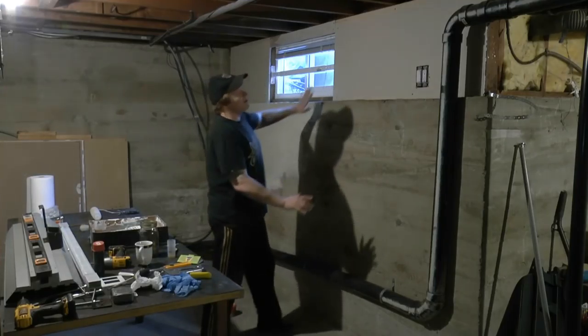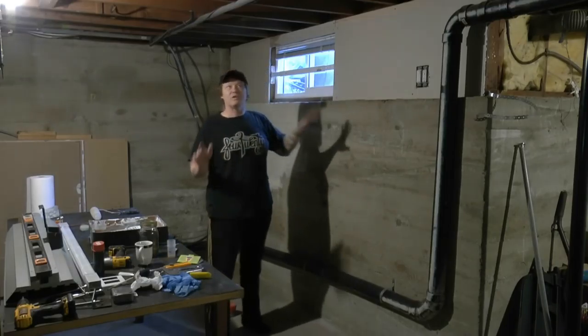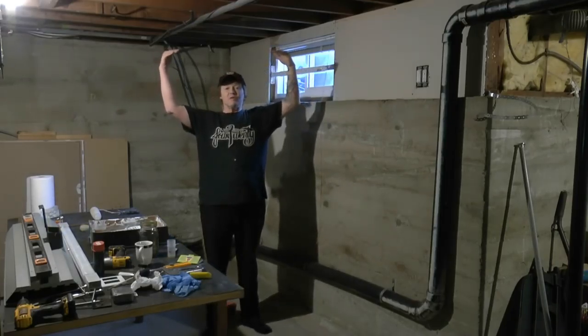So we're gonna paint this wall. We know this is all insulated and nicely sealed off, so I'm really happy there. We know it's gonna be able to hold the heat. We're gonna put somewhat of a roof on here now.